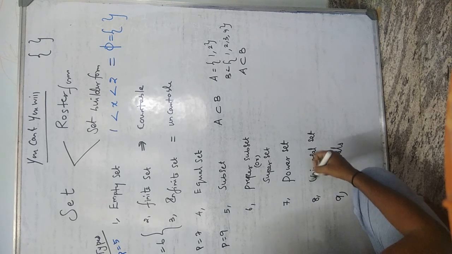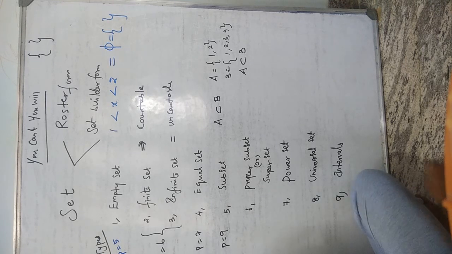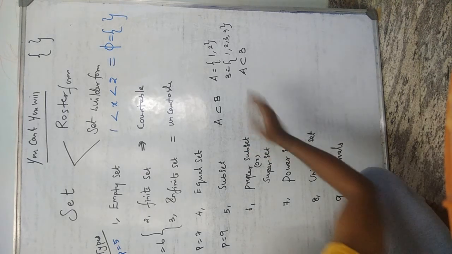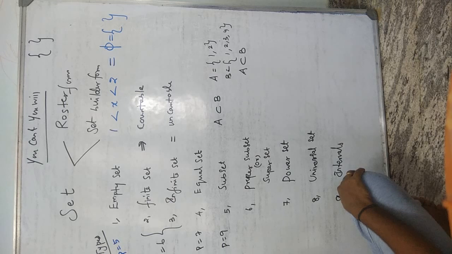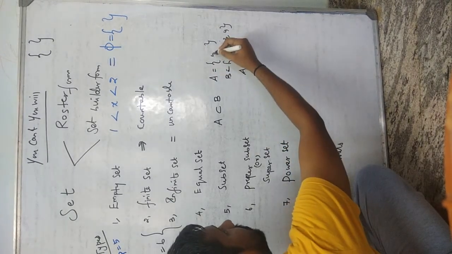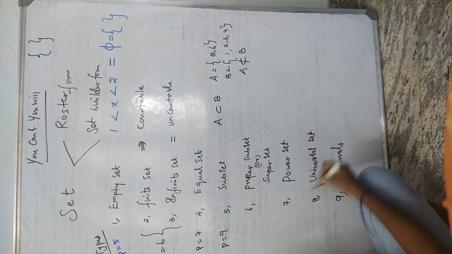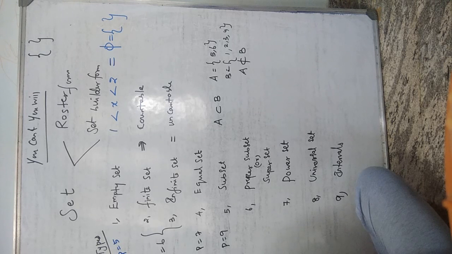So class 11 of Montfort School is a subset of Tamil Nadu. Osur is a subset of Tamil Nadu. Krishnagiri is a subset of the districts of Tamil Nadu. It's a subset, it contains, that is said to be a subset. Suppose I have 5, 6 here, then I can write A is not a subset of B. So this is the meaning of subset.